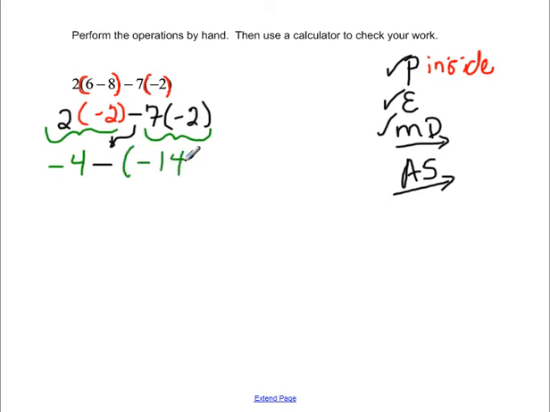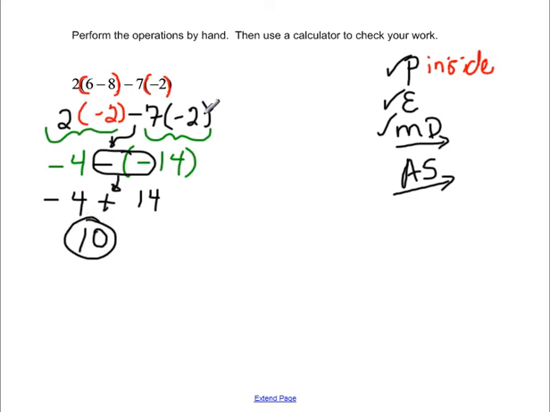And I'm going to put the parentheses there because I already have this subtraction sign, and I don't want to have two of these symbols next to each other without the parentheses to kind of separate them out. Now we can see that we are subtracting a negative. So negative 4, subtracting negative is the same thing as adding 14, right? Subtracting a negative, those two symbols are going to come together to give me the single plus. And negative 4 plus 14 equals 10. So that's our final answer.